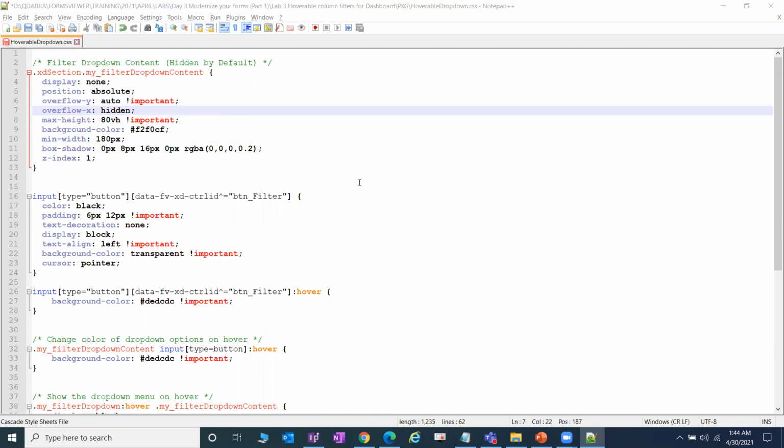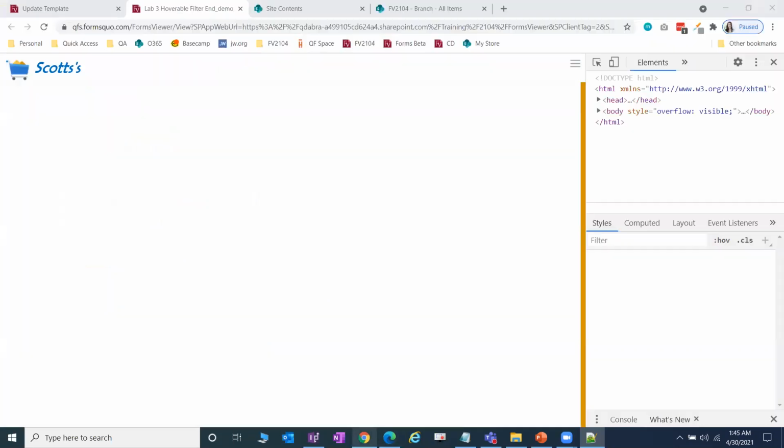So I have some questions here in chat. So first, Catherine, I have a question. Can you have a filter on multiple columns at the same time? And is there a version of this that could enable multiple selections on one column? So for this question, I would recommend watching the webinar from Mel, because for that webinar, she applied the hoverable drop-down technique for multiple columns. And we can also do that in this lab, but it's going to be longer.